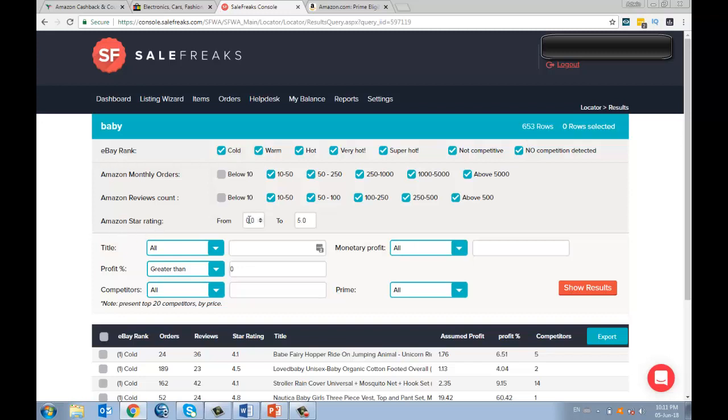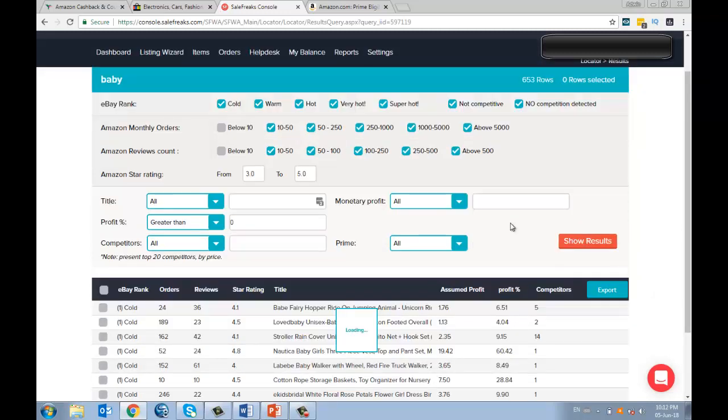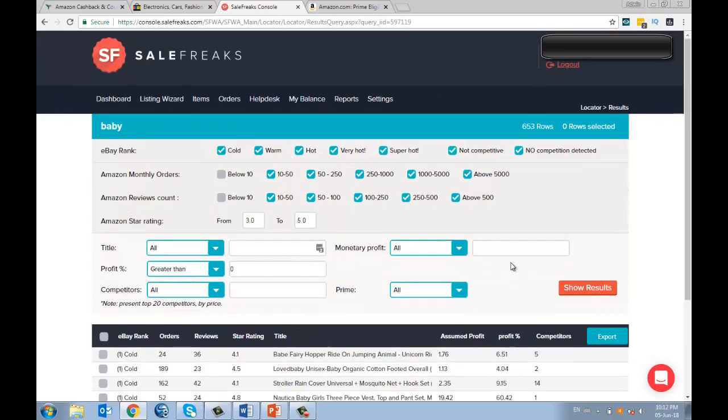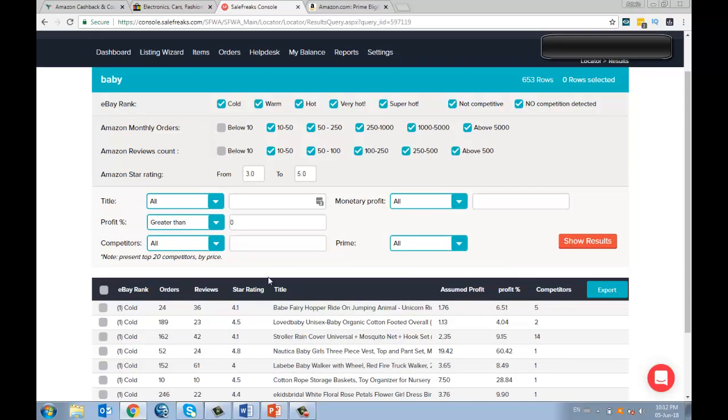Let's set it to 3 minimum and 5 to see what kind of products will show up. Okay, so we can see that all these results are 3 to 5 in terms of the Amazon star. The next step you can do is, if you want to set a certain profit percentage before listing them, you can put a percentage over here. Let's say you only want 3% at least.